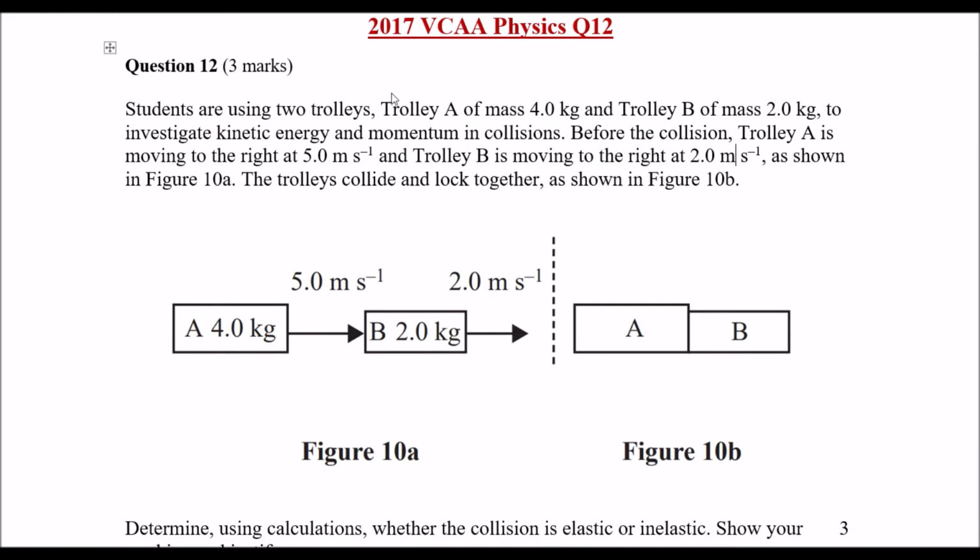My name is Mr. Wong, and today we'll be looking at the 2017 Victorian Physics paper, question 12. This is going to be about collisions. If we try and align it to the New South Wales syllabus, that matches Module 2, inquiry question number 3. So let's have a look at what this question is asking about, and let's see how we can try and solve for it.